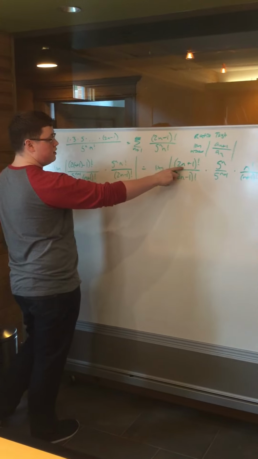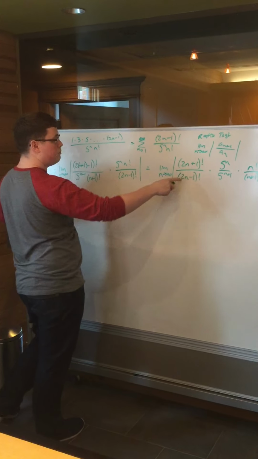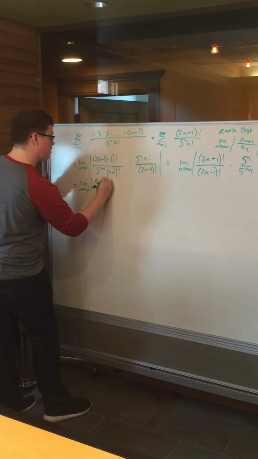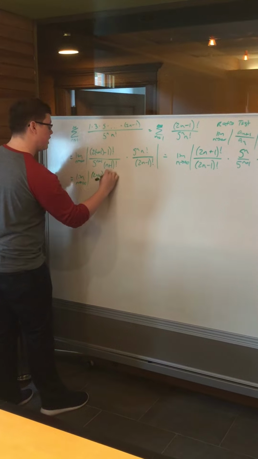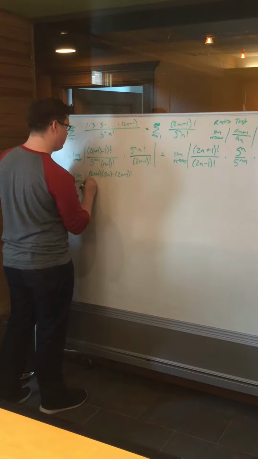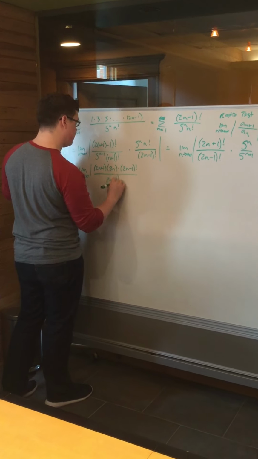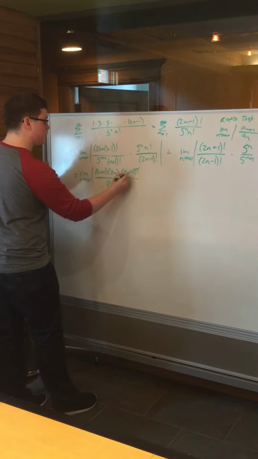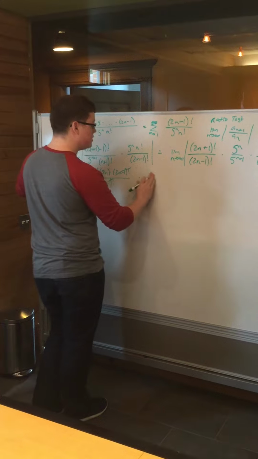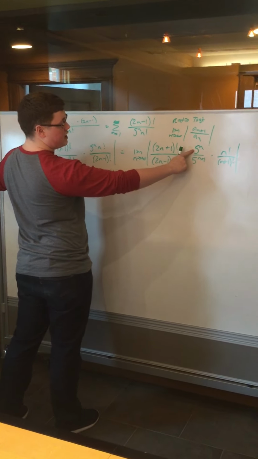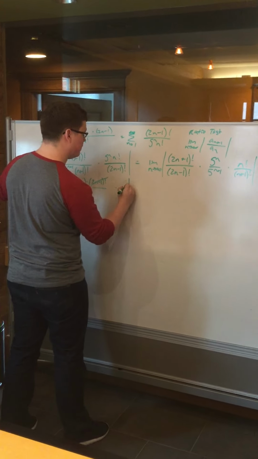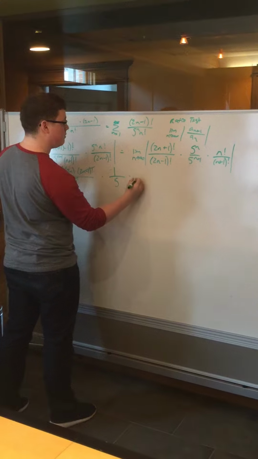Okay, so then, trying to cancel some stuff out, you can decrement the factorial down 1 while multiplying it out. So you'll have (2n plus 1) times 2n times (2n minus 1) factorial all over (2n minus 1) factorial. So then these will cancel out. Then you multiply that by 5 to the n on top and 5 to the n on bottom, with another 5. So when they cancel out, you'll have 1 over 5 multiplied.